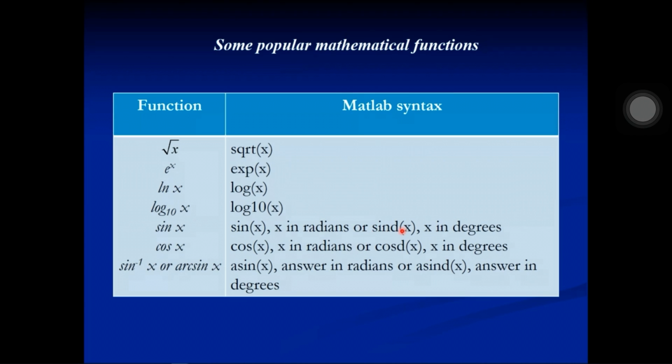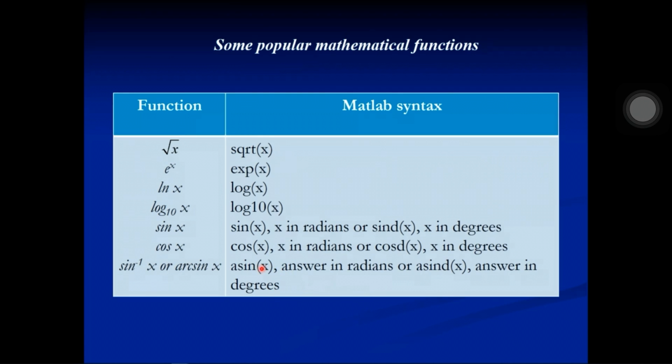sind(45 degrees), sind(90 degrees), sind(125 degrees), whatever, right? Whereas if you use sin, then x has to be in radians. And that's important, right? I mean, you'll get used to it once you start to use it. But before that, all the students had to convert degrees to radians before they could use trigonometric functions.